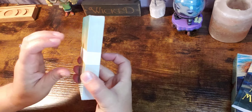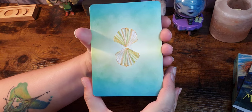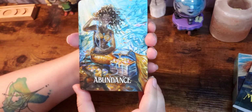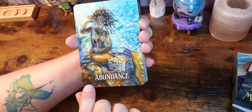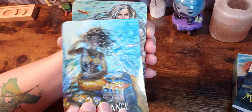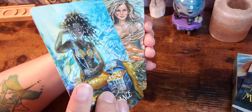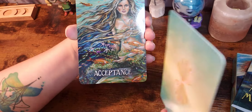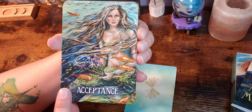I'm too excited. Yay. Oh my goodness, look at the back. I'm loving it. All right. Already out the gate, we have some diversity. Yes, love it. This artwork is actually extremely gorgeous. All right, let's see. Yep, we've got gloss, so you'll see my ring light reflection there. They are the same thickness as her Oracle of the Fairies. No complaints there. Absolutely stunning artwork.